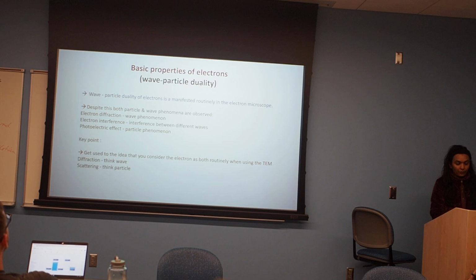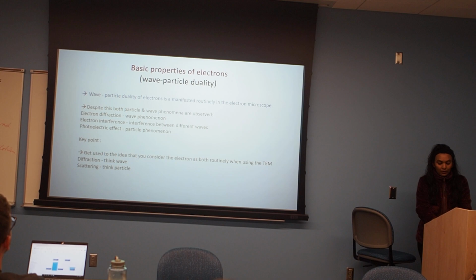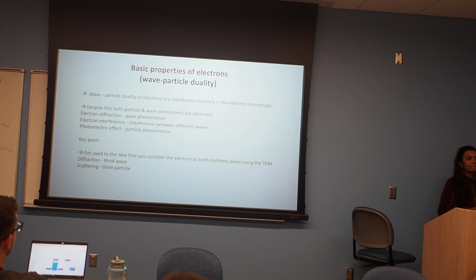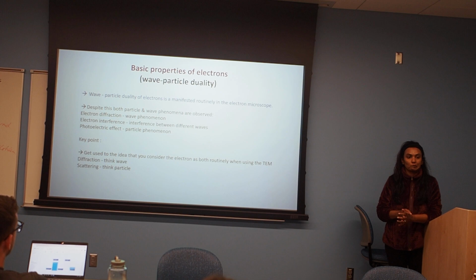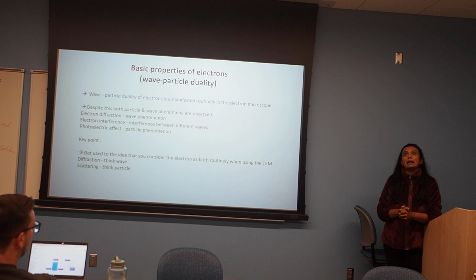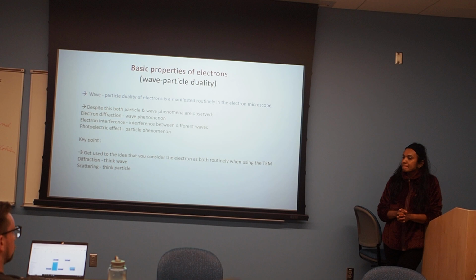Now, what are the basic properties of electrons? So, we know it's a microscope, right? Any microscope, whether it's a light microscope or an electron microscope, what is the common thing there? What do you understand by microscope in general? You're looking closely at matter. Right. Can any one of you summarize the technique? Like, what is happening? Light is coming. There's an object. There are lenses. And finally, you get an image.